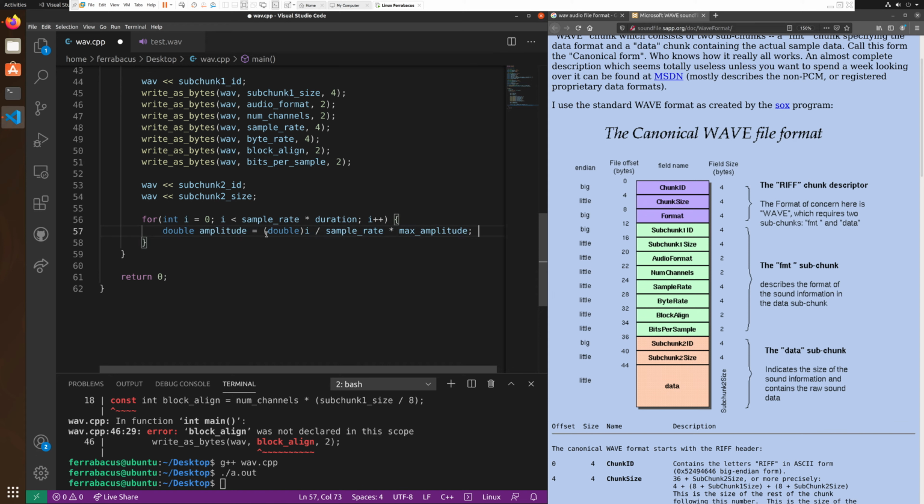Sorry, actually this is read a little bit differently. I'm messing up my order of operations. I'm going to take i divided by the sample rate and multiply it by the max amplitude. So this is chunking it twice, okay? This is going to go to 88,000 divided by 44,000. This is going to go from 0 to basically 2, okay? And then multiply by my max amplitude, all right?